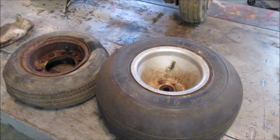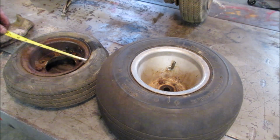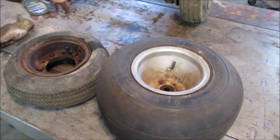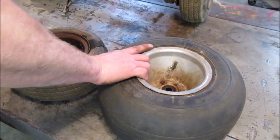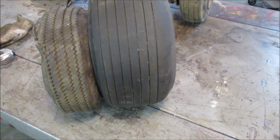For some reason, that 6 inches looks bigger than that 6 inches. So the outer edge, it is a 7 1/4 and a little under 7. Yeah, it's a little further going across. I think the lip is just larger on it. Problem we're going to run into, it's a tad bigger. Should have probably measured that axle while it was in there, see how much room we had to work with. I don't think we have that much.